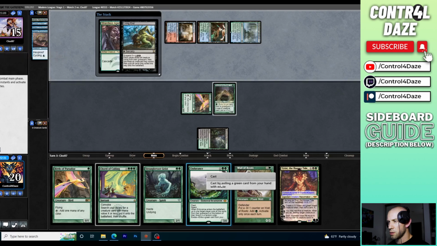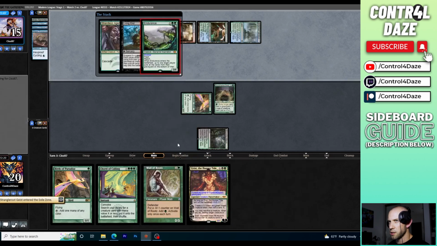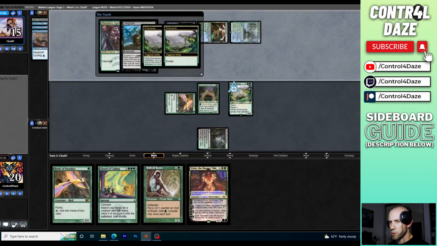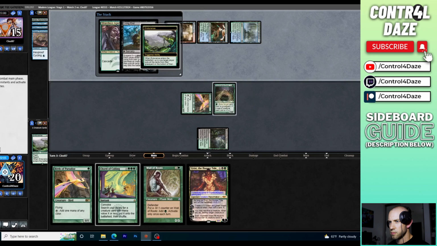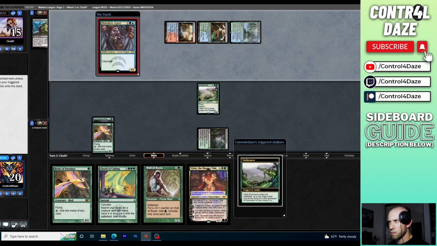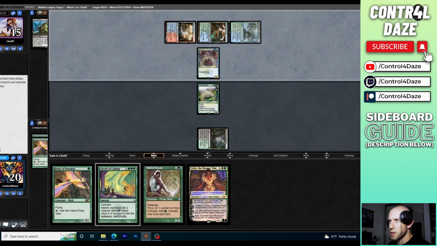Endurance, getting rid of... close one. I think we're gonna get rid of the Geist, just because the Wall of Roots synergizes really well with the Court of Calling that's in our hand. And we're not going to shuffle anything back just because it gives us the opportunity to get Ooze back in play here.